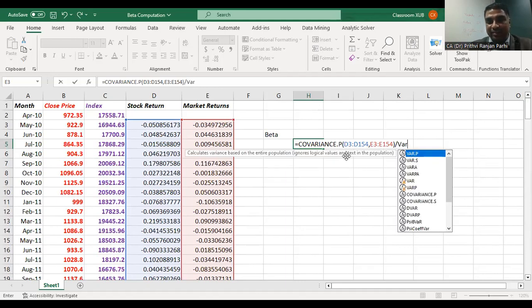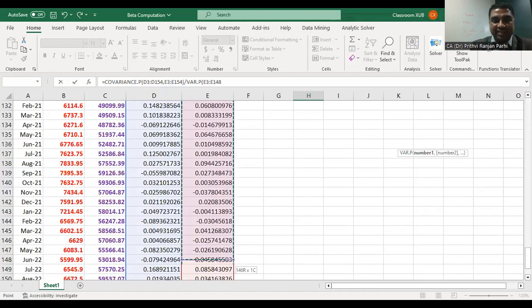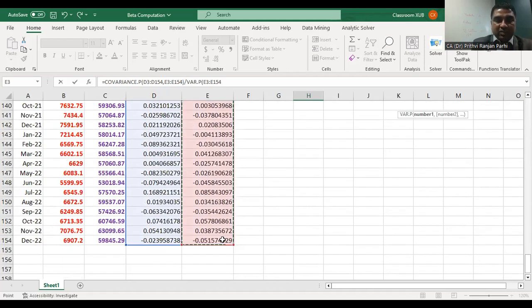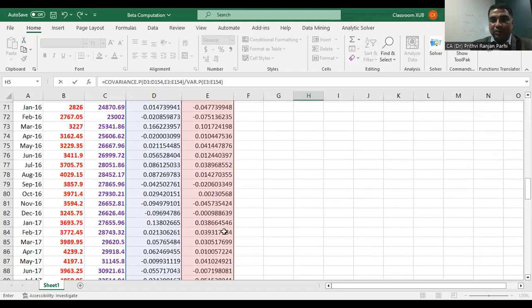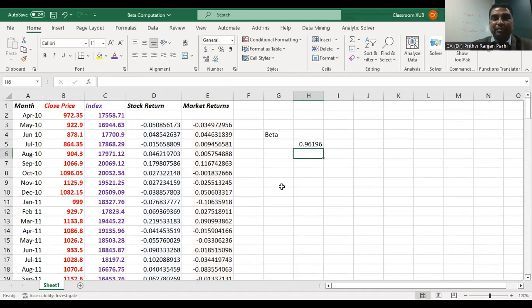Here I'll be again taking variance.P because it's the entire population. Variance.P of what? Of the market. So if you calculate variance.P of the market, okay, now bracket close. If you press enter, the beta factor is computed.